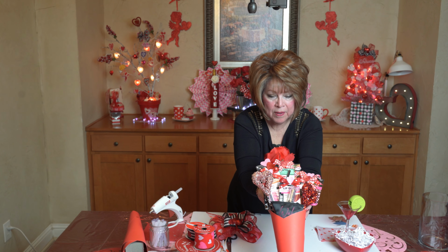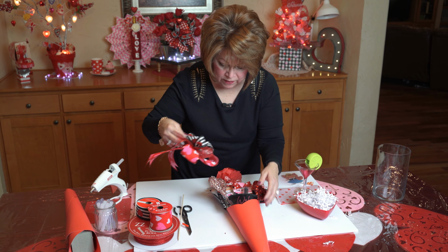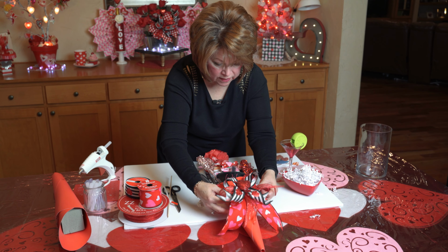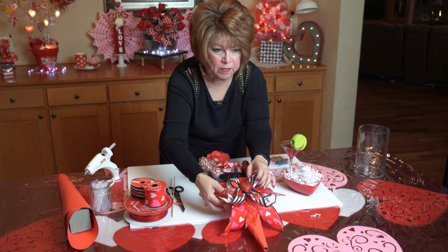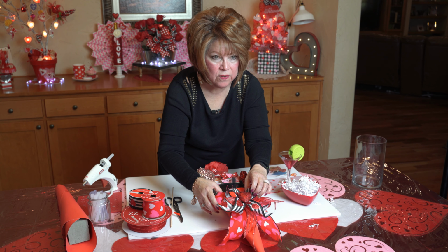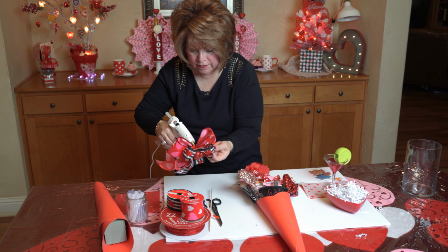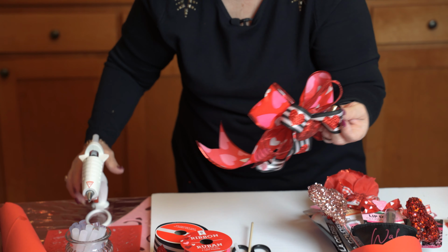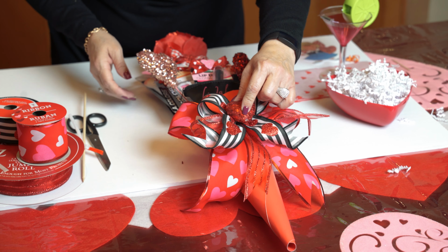We are going to add the bow. And I went ahead and made this bow ahead of time because I really wasn't sure what ribbon I was going to use. But I think these are going to be just fine. And then these are those little fillers that you get in a package from Hobby Lobby. So I've picked them up over the years and I just like to stick them in the center of bows. They just add that little pop and burst of color there, the glitter. I think right about there.